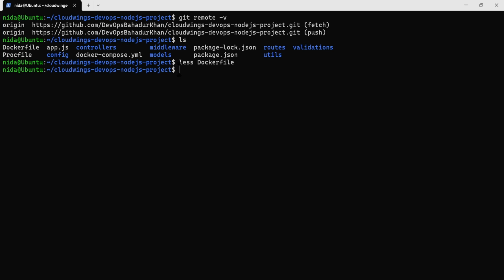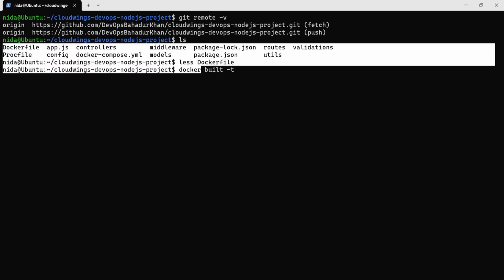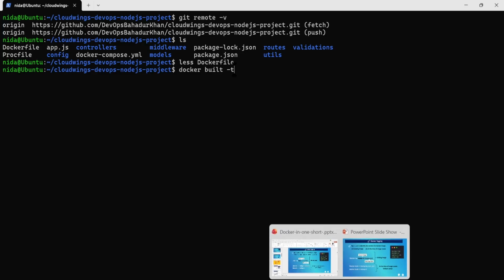So now we need to create the Docker image, right? Docker build with the tag option, -t. The -t option is used with this command to create a Docker image from the Docker file. First you have to go inside the project directory where your Docker file lives.